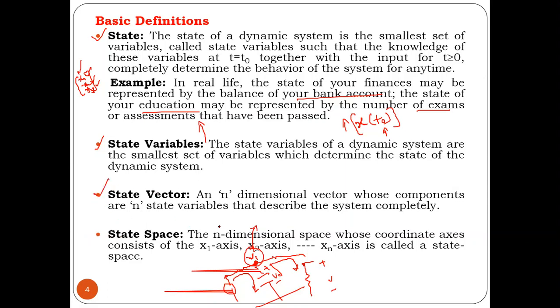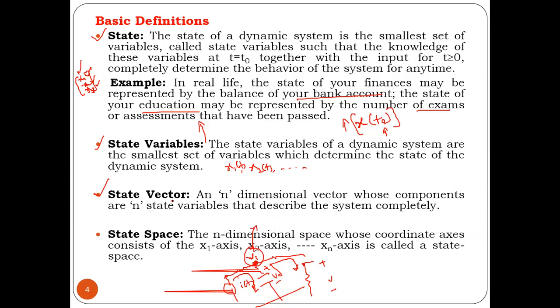next is the state vector. State variables are defined as x1 of t, x2 of t. This is the way we can describe. For example, given a circuit, take this V1 voltage and the current passing through this resistor, say I of t. Like that we can mention it. All these are the state variables.